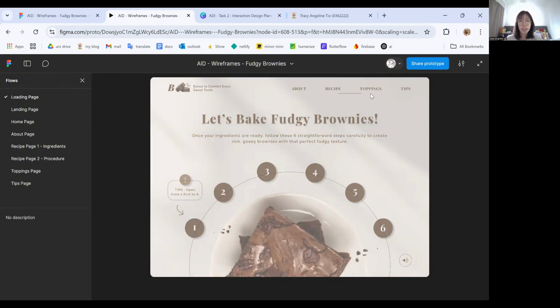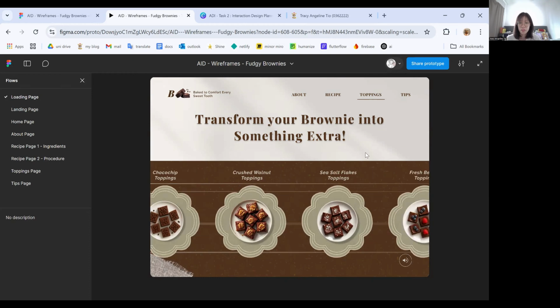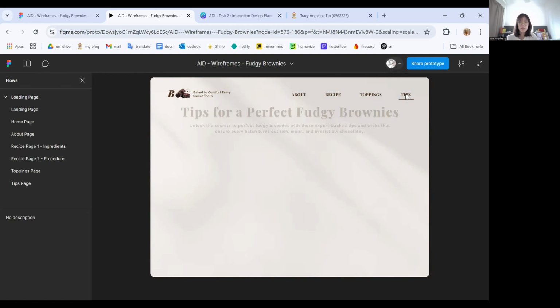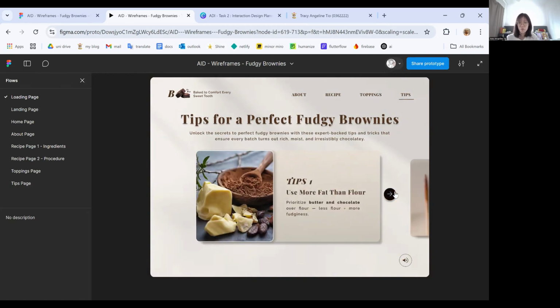Next, moving on to the toppings page. This will have an animation loop later. And lastly is the tips. We can interact by clicking this button and it will slide to the right.